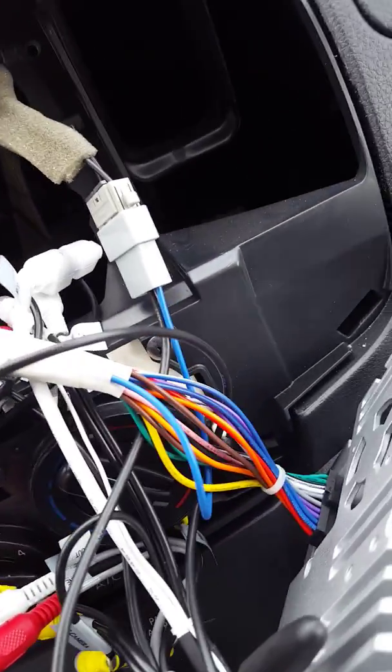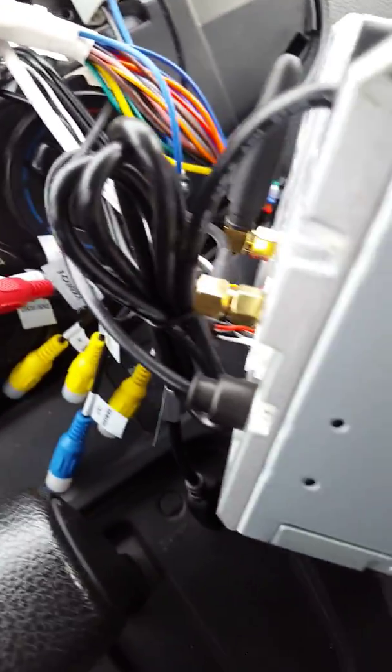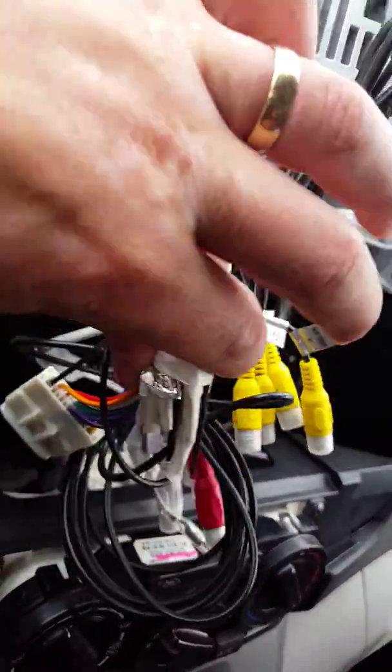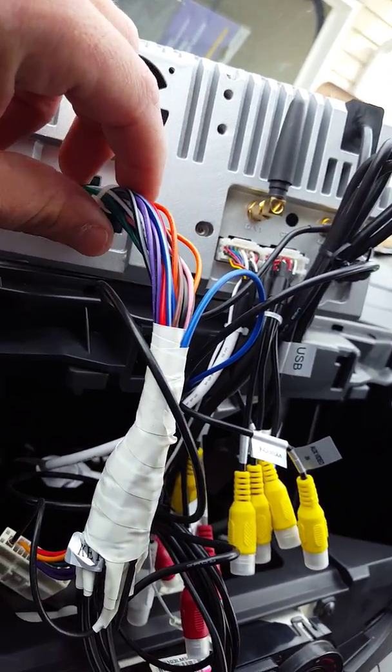You'll notice that's the antenna adapter kit for the radio, and it'll plug in right in the back. Let me see here. There you go, perfect. Okay, I have the wiring harness adapter for the Nissan NV200. Plugs in just fine. From there, you just match the colors. If you've never done it before, just match the colors.